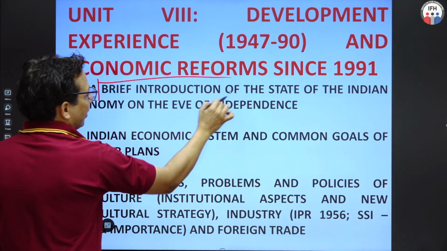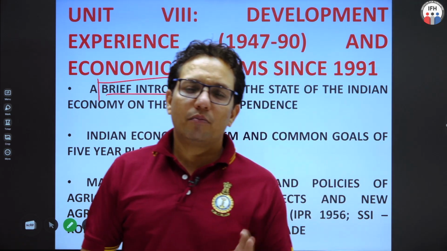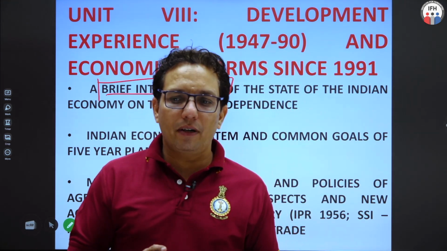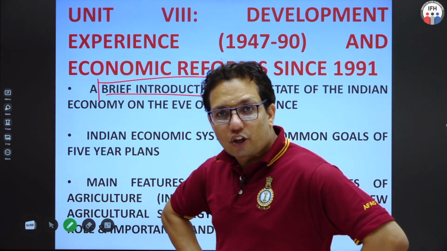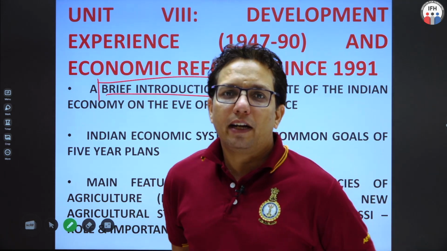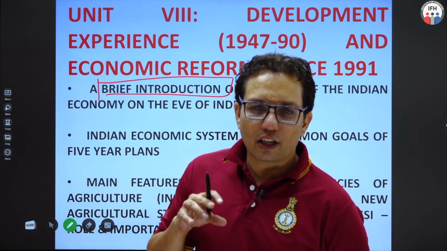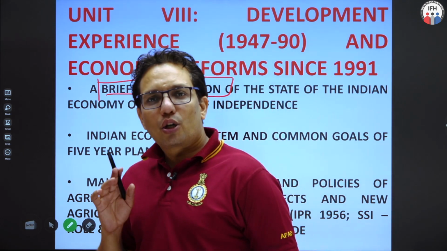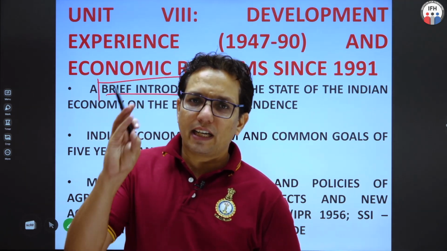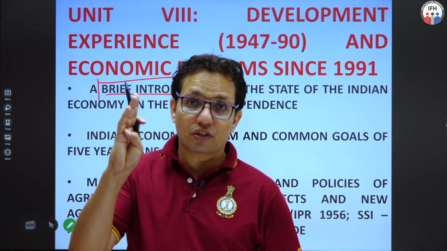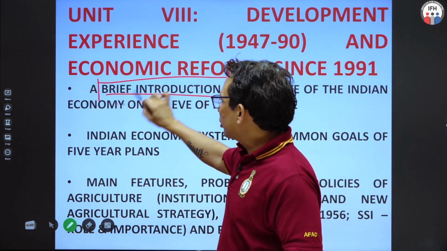So in 12th class, the first chapter is a brief introduction of the state of Indian economy. That is, we'll discuss what happened in Indian economy before independence, before 1947. Because if we want to know the status of Indian economy now, we need to know what happened in Indian economy for 200 years before independence. The exact status of Indian economy now is based on the 200 years of exploitation of Indian economy by the Britishers. So what happened to Indian agriculture sector, industrial sector, infrastructure, and human development in the British period, we'll discuss in this chapter.